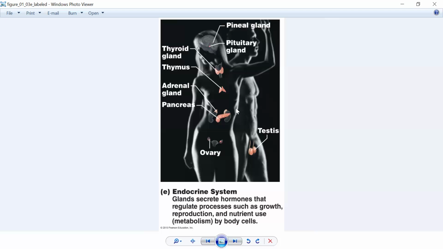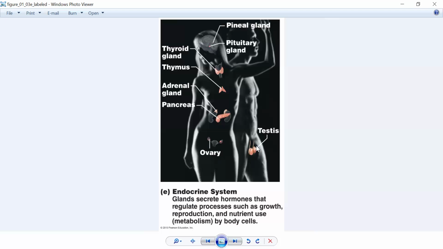All right, without going over each of these glands and their hormones, which is part of 2402, what we need to get out of this is that this system called the endocrine system, the organs here will make hormones that travel in your bloodstream, and they're involved in maintaining some form of homeostasis. I want to bring to your attention, you'll notice the ovaries and testes are in this system as well. So as an example of hormones, the male will make testosterone, and the counterpart from the ovaries in the female will make estrogen and progesterone.